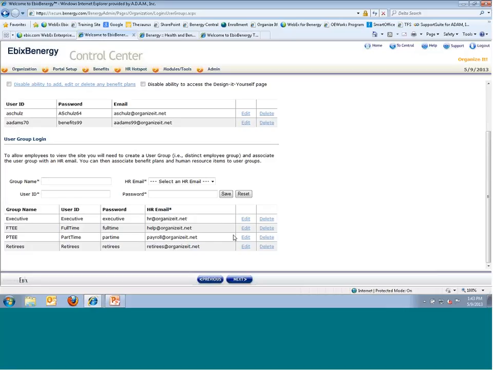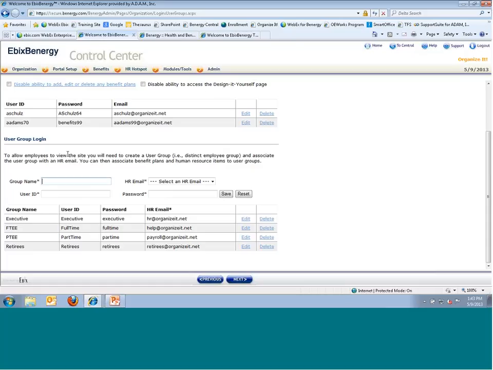So this is kind of where we start making sense of what user groups are and how valuable they are to add to the control center and the value it adds to both the employer and the employee. So my company, as I mentioned earlier, I group them by employee type. So I have executive, full-time, part-time, that kind of thing. But again, you can have geographic locations, you can have classification system coding, whatever you need to add for this organization, you most certainly can. Again, it creates a table, and there are 2 links off to the right, of course, to edit and delete. So it all works very similar.